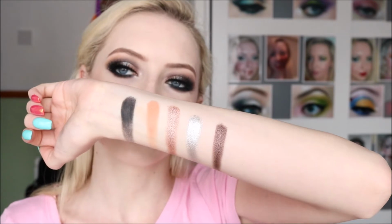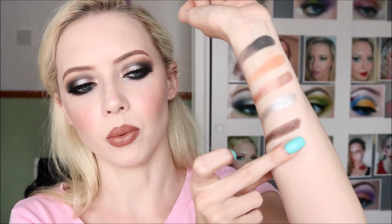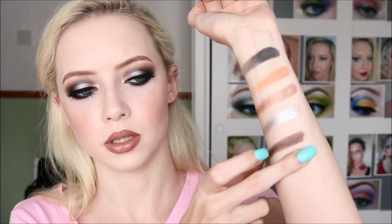Looks like that. So it's very nice and bronzy, would look beautiful all over the lid. Just blend it out with the brown. It's just so, so nice. And that is the colour that I did use in the more natural look of the two looks that I did with this palette. Okay, and the last colour in this row is gold. This I have used as well. Stunning, stunning gold. Very warm gold, so it's not really like a yellow gold or green gold or anything like that. This is straight up warm sunset gold.